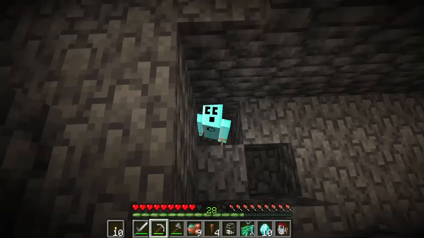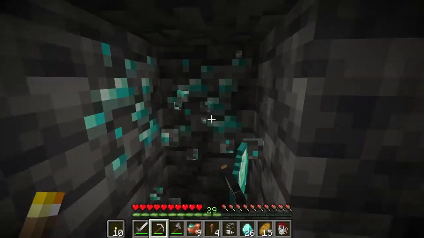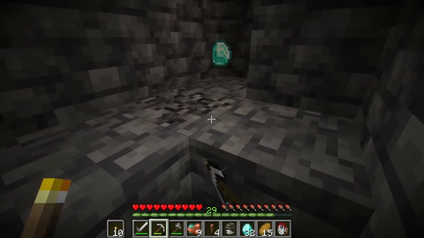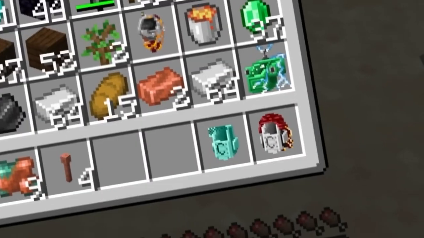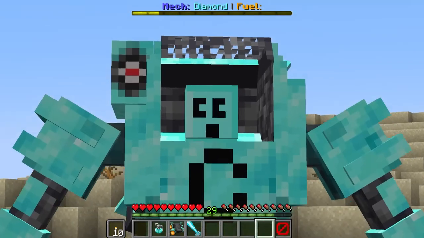Ooh! Secret diamond. All right, that should be enough diamonds. Oh my gosh, after like 45 minutes, now I find the vein of 7 diamonds. Okay. Hokey dokey. Kablammo. Yeah, the diamond mecha, dude. Yeah, I got a C on my chest.